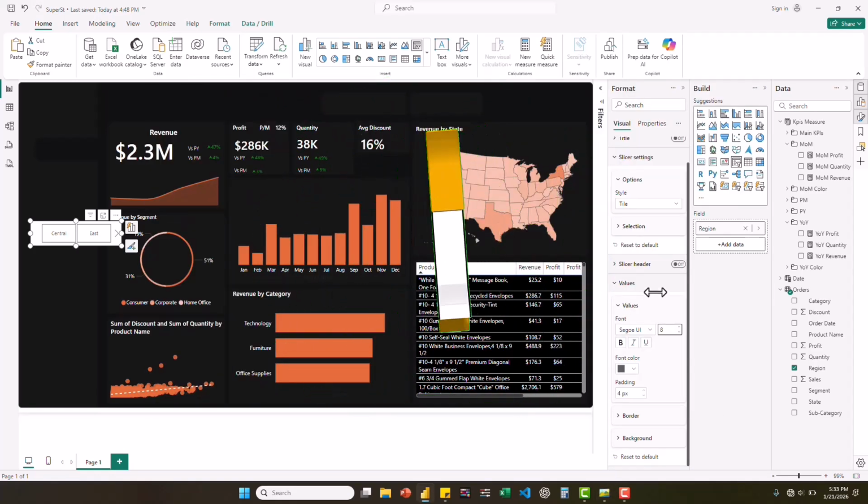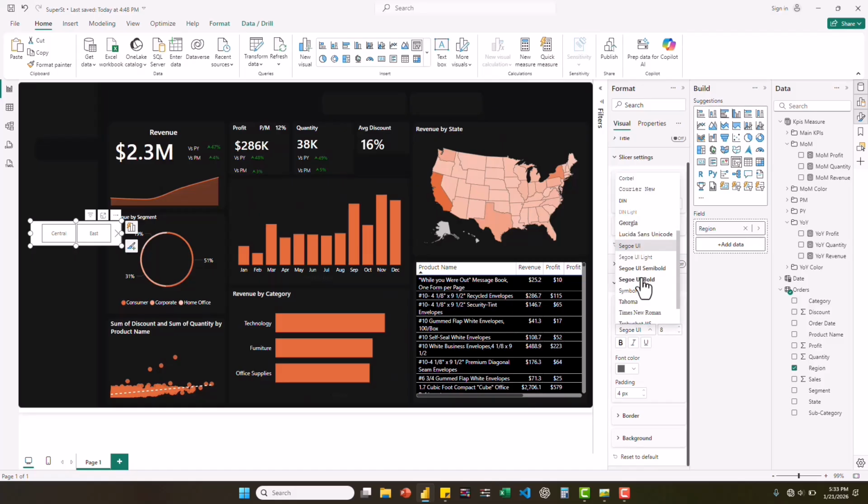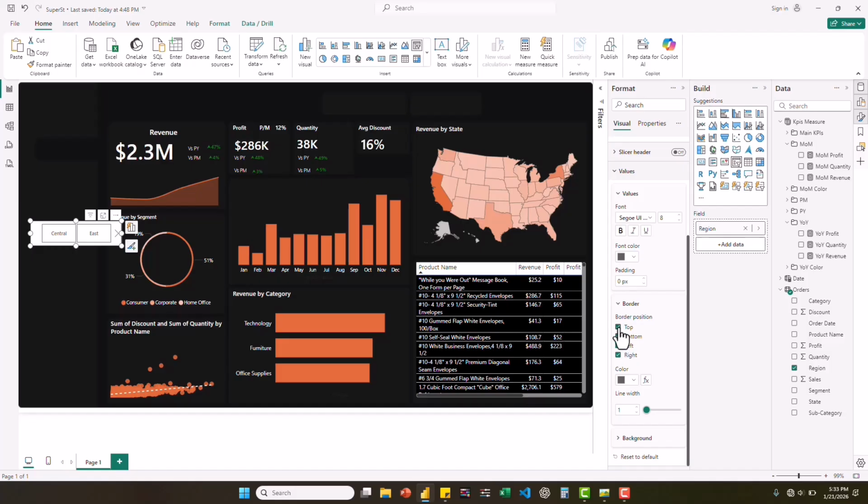Yes, around it. And use Segoe UI Semibold. For the padding, let's reduce it to 0. And also for the border, let's remove the borders.